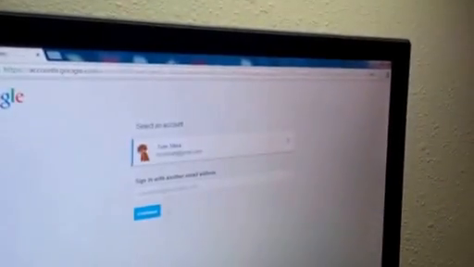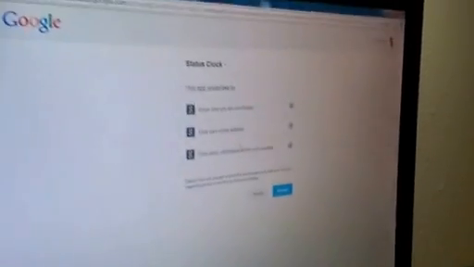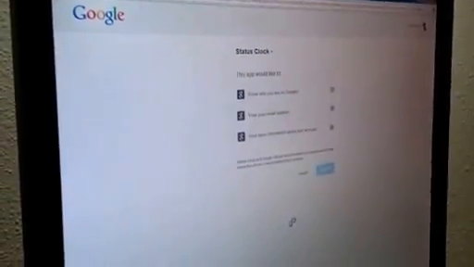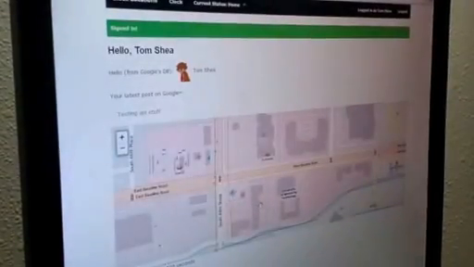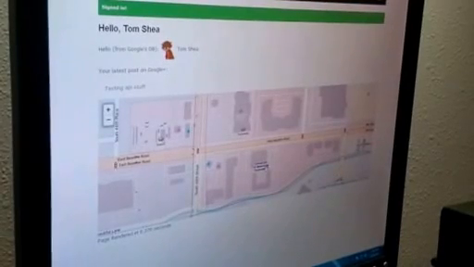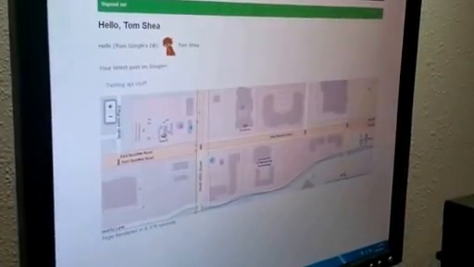Here we can log in with our Google Plus account, and it will ask for basic permissions to get our current status. Once we've logged in, you can see that it's pulled up my latest location, the University of Advancing Technology. But I can also manually set my status through the clock interface.